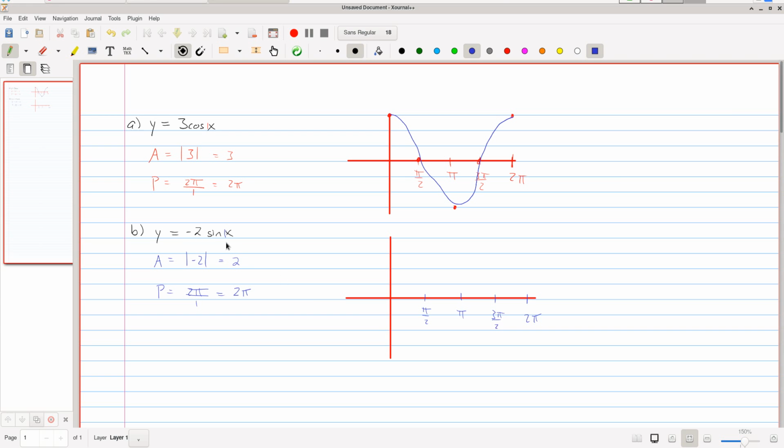This is a sine graph. Sine doesn't start at the amplitude, doesn't start at the peak, it starts at 0. Now usually a sine graph starts at 0, heads up, and then down. However, ours is upside down. We have a negative in front. That means it begins by heading down instead of up. So it's going to head down to -2, back up to 0, up to +2, and then back down to 0 again. And then we're going to try to have a smooth curve that goes through those points.